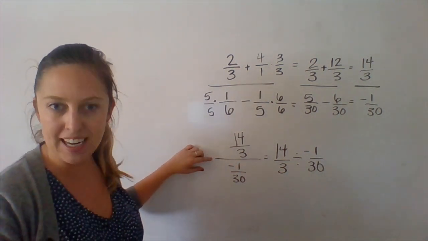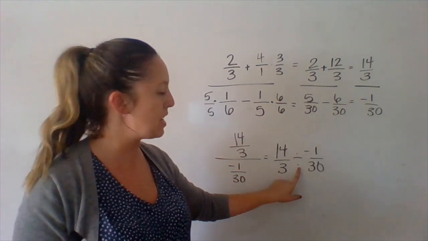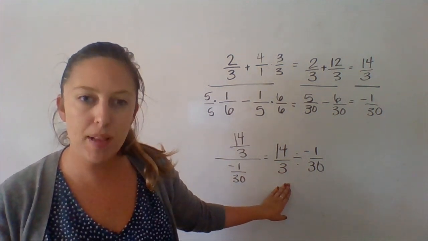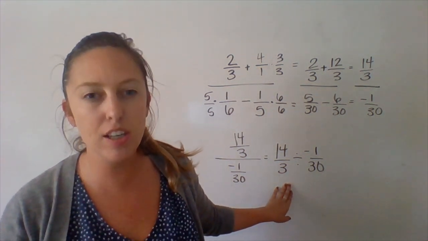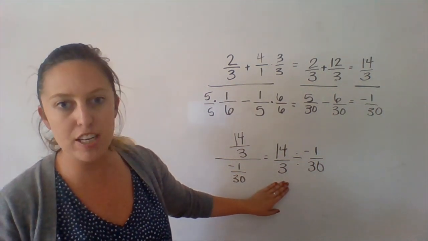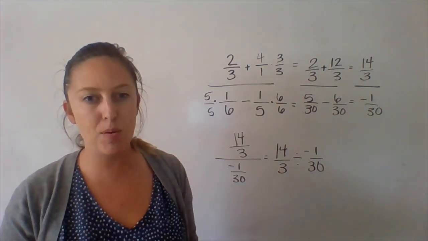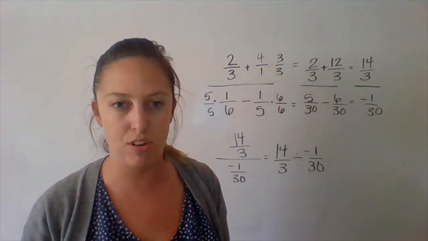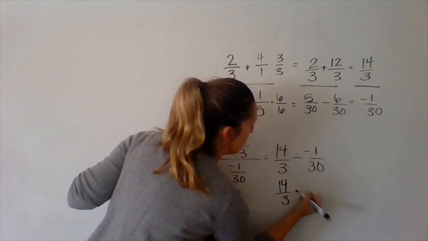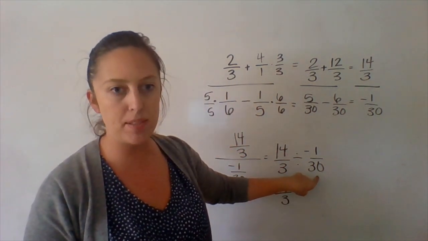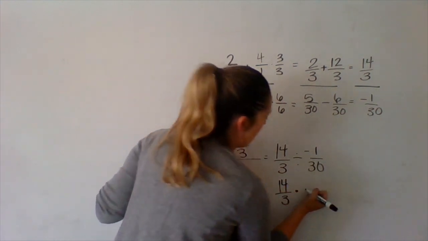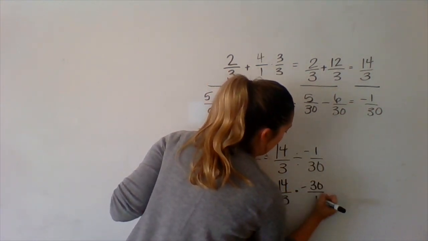Now, review of dividing fractions. When we divide fractions, I want to keep the first fraction the same, and I want to multiply by the reciprocal. We learned a little thing in elementary school or middle school whenever you learn fractions, the keep, change, flip. That's what this is, but really the academic way to say that is multiplying by the reciprocal. So I'm going to take 14 over 3, change it into multiplication, and flip this upside down. That's what the reciprocal is. It means to switch the numerator and the denominator. So this would become negative 30 over 1.